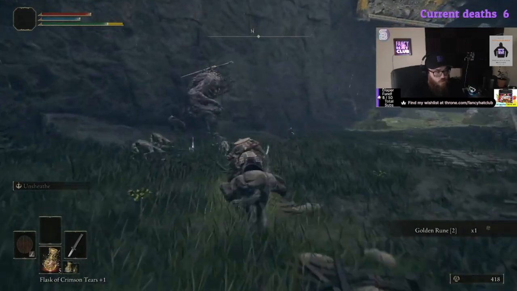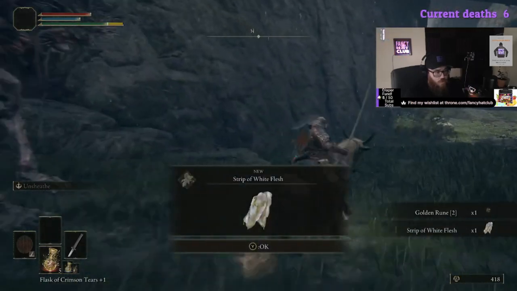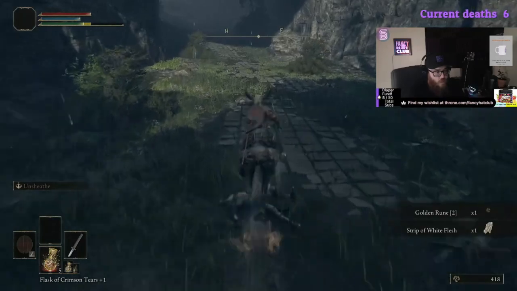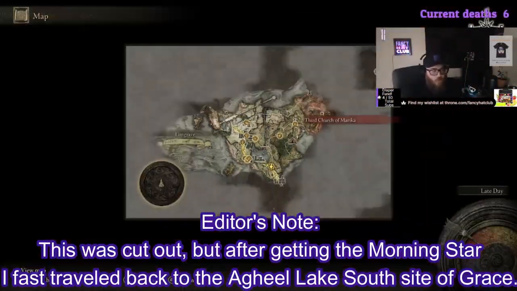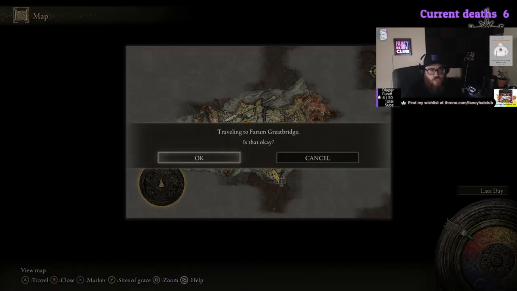Ooh, Gold Rune 2, love that. Strip of White Flesh, not sure what that does. Probably a crafting item. All right, so from here, whatever map, let's head back to our site of grace up here.